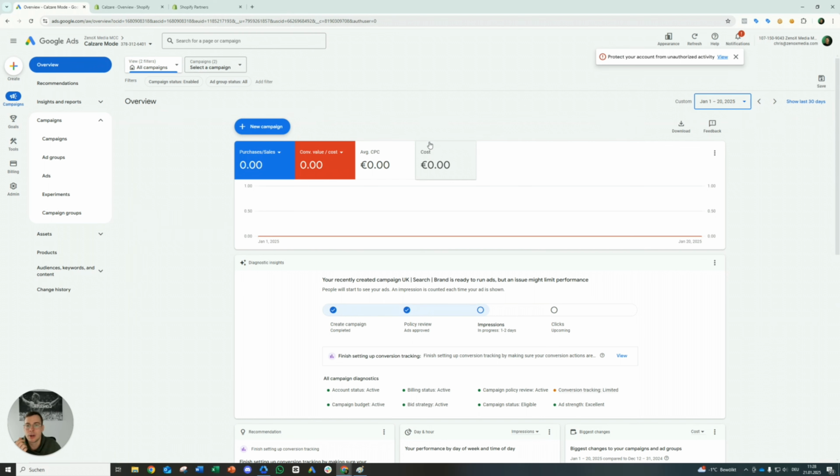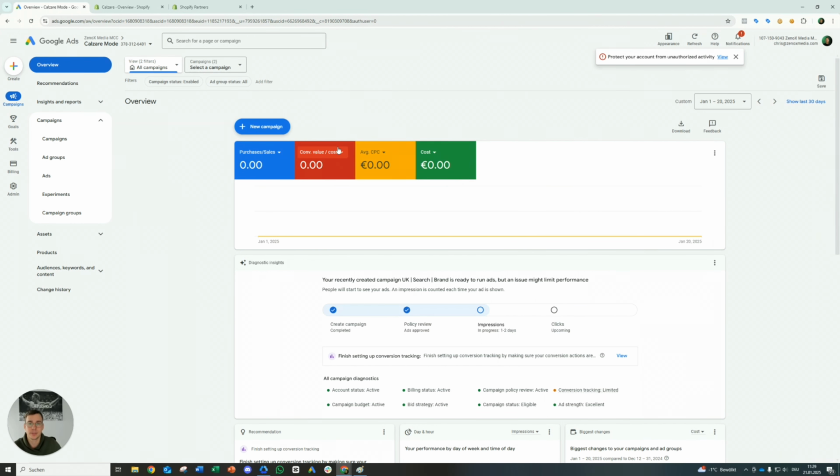All right, but what do we look at in the account? Obviously, also super simple for you guys. Keep it simple. First of all, what do we spend? What purchases do we get? What's the CPC on a longer time frame? I don't look at the daily CPC. That doesn't make any sense. And again, you cannot really control it. You have to pay the market price.